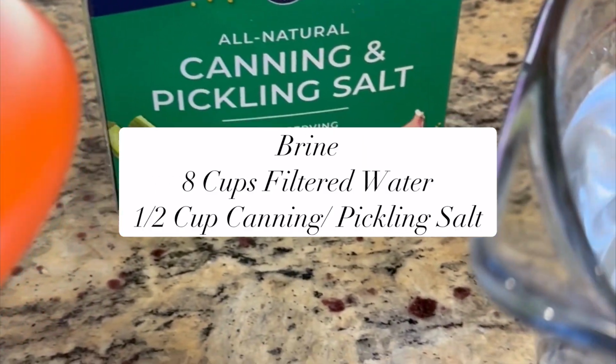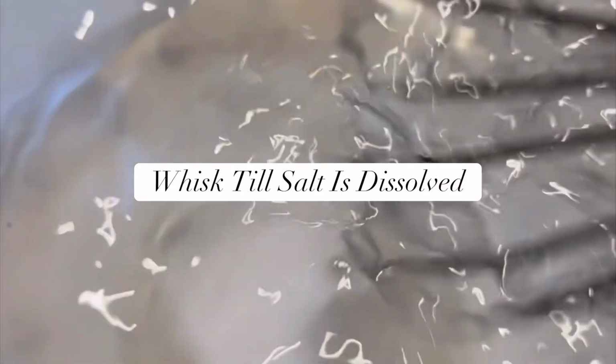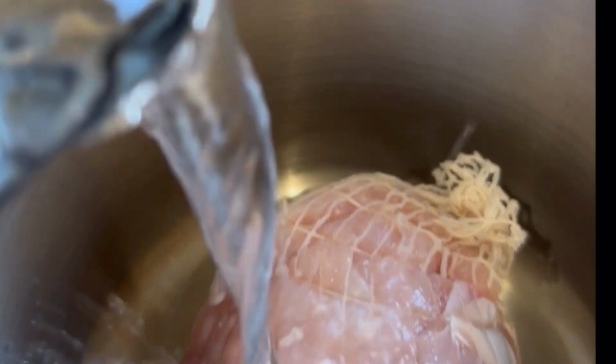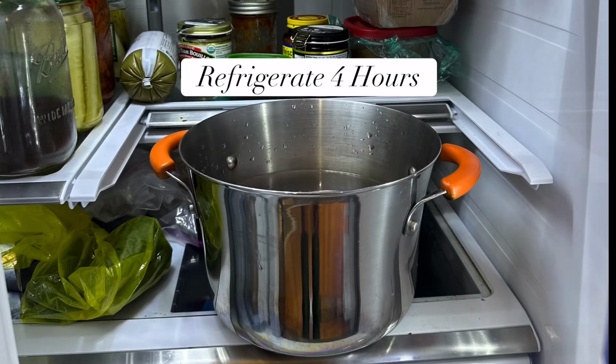Brining helps with breaking down the proteins in the meat, so the final product will be much more tender and juicy. Make sure to rinse the turkey roll and have a big enough container so it can be stored in the fridge. All you have to do is cover it with the brine, completely submerge it, and then just place it into the fridge for 4 hours prior.